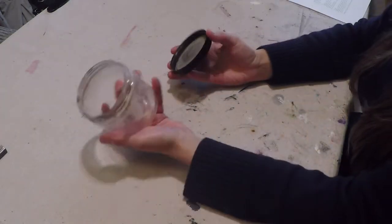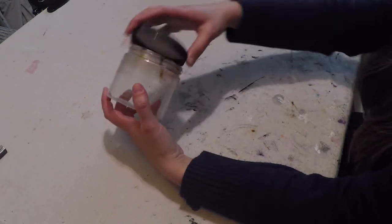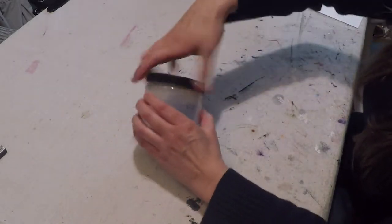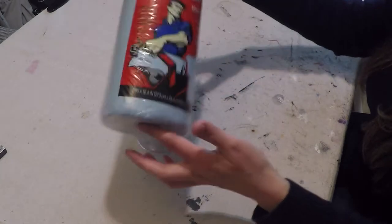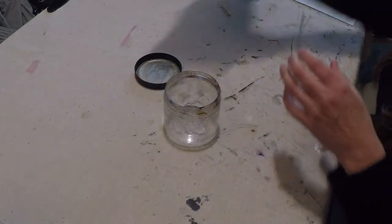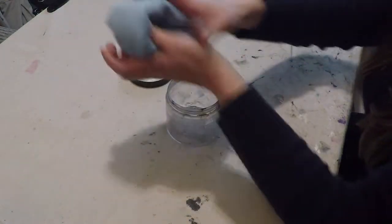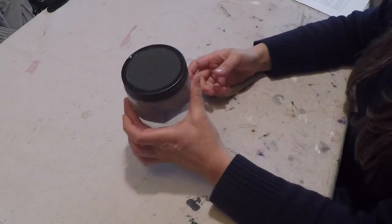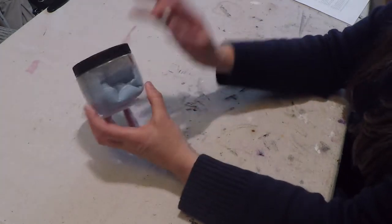I'm going to bring a wide mouth plastic jar — you can get this at Amazon or anywhere. This allows me to put my water in it when I'm painting, and then I can put the lid back on and dispose of it properly once I get back to the hotel. For paper towels, I like these blue shop towels. They're really helpful and last a very long time. I'll take them off the roll, stack them together, roll them up and stuff them down inside my water container. That takes up a lot less room in my suitcase. Anything small — like a small tube of gesso — you could throw in there as well.